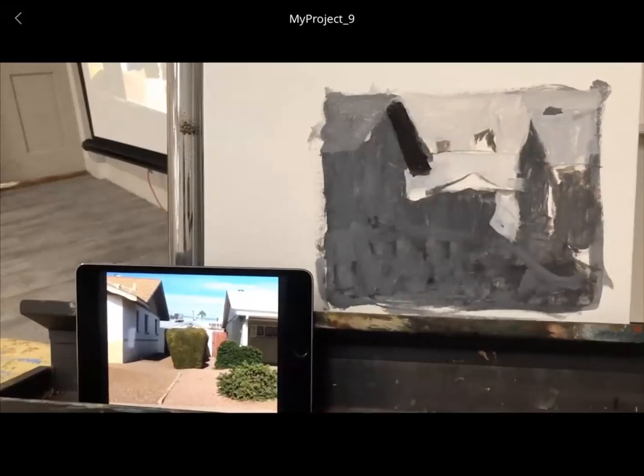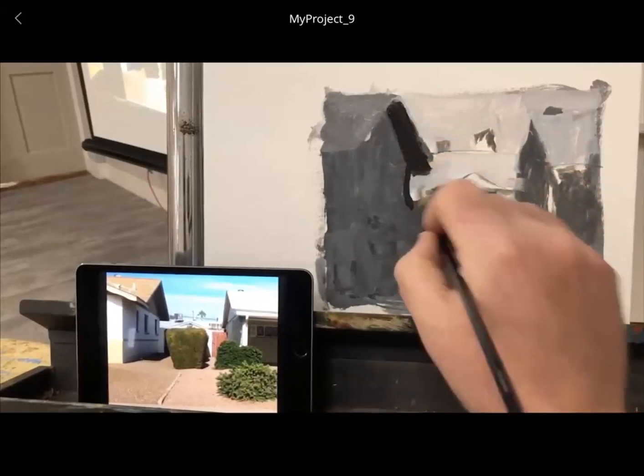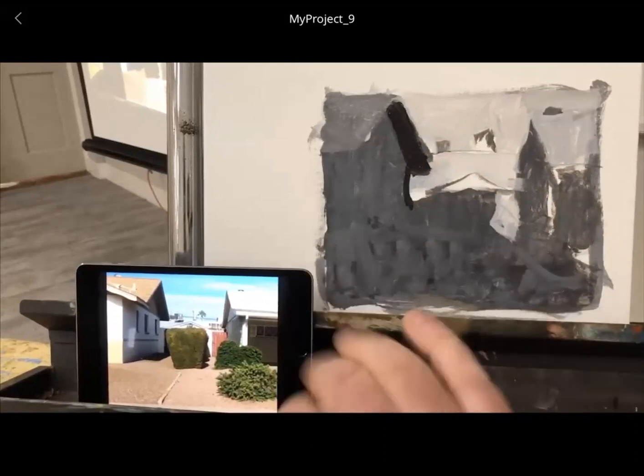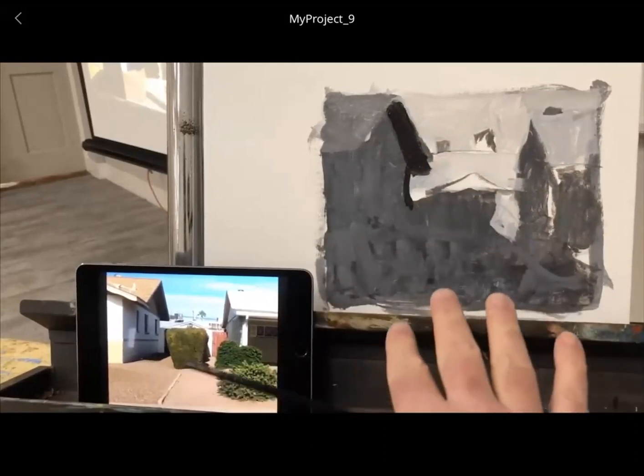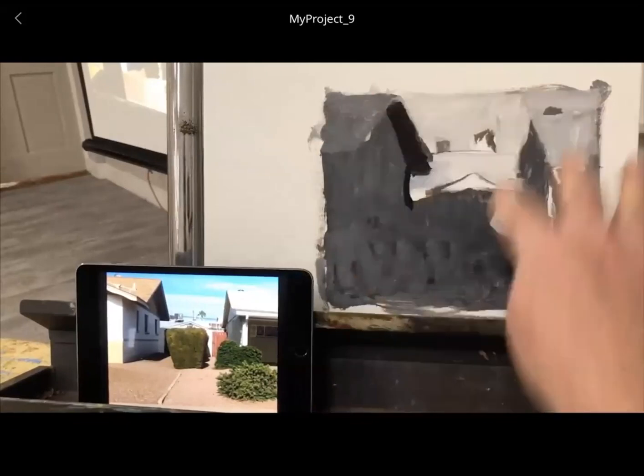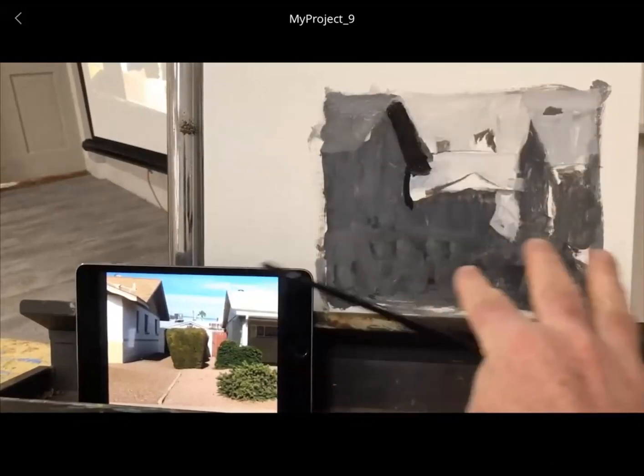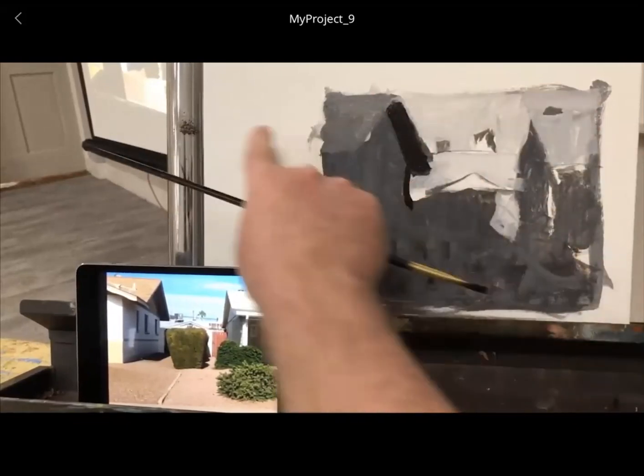Yep. And I'm very concerned with the path. So that's what I'm establishing now. I've got the initial light and shadow pattern that I may or may not stick with. But now I'm going to start thinking, where do I want the eye to start?